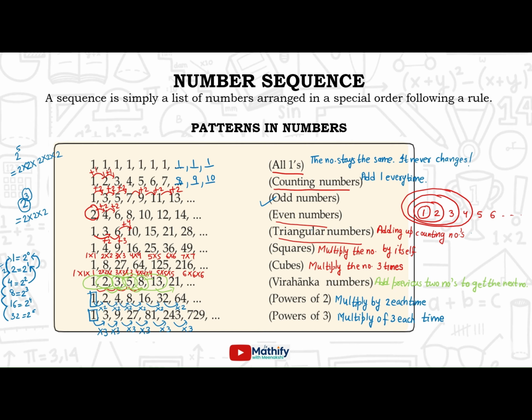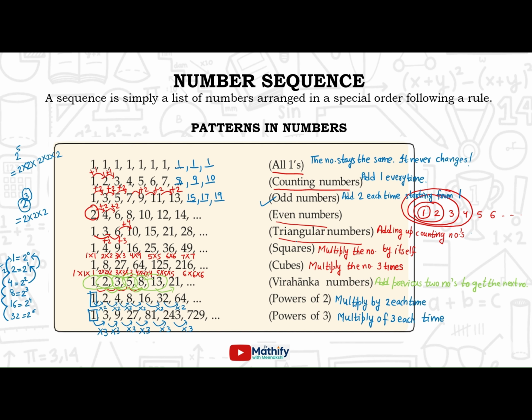Let's move to the third. It's the sequence of odd numbers. We can say that we have to add 2 each time. But the important thing is starting from 1. Here it's from 1, so I'm writing starting from 1. All numbers are odd. So what will the next three numbers be? You will add 2 to 13, you will get 15. Then 15 plus 2, 17. And 17 plus 2, 19.